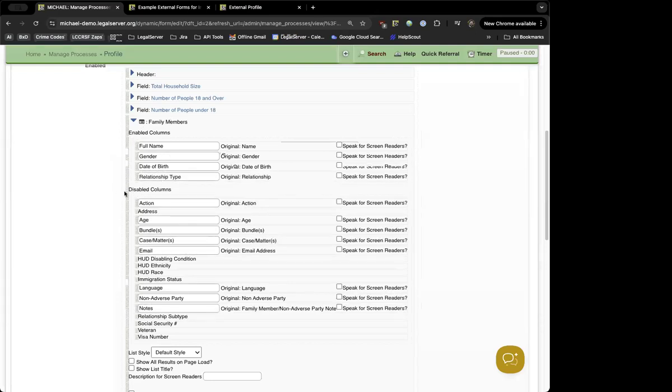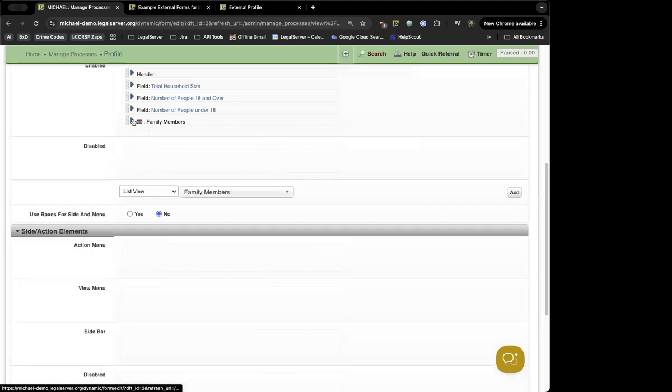So I'm just going to put 4 columns in here as available. Remember that when you're configuring list views, if everything is disabled, everything is actually enabled. And so just be aware of that. I'm also checking the box to say show list title, because I want to see that it says family members at the top of this.